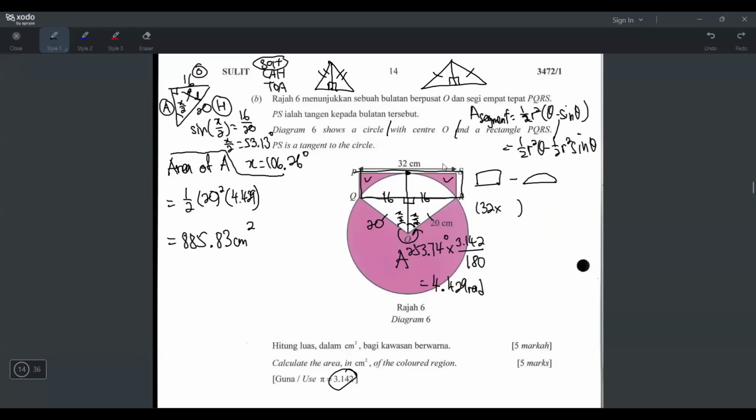Okay, he didn't give it, right? But we can find it, because this height right here and this height right here will be the same as the height here. And you can find this easily because you already know the length from here to here. The whole length here is 20, right? Because that's the radius. So you just have to find the length from here to here using Pythagoras theorem and then take 20 minus.